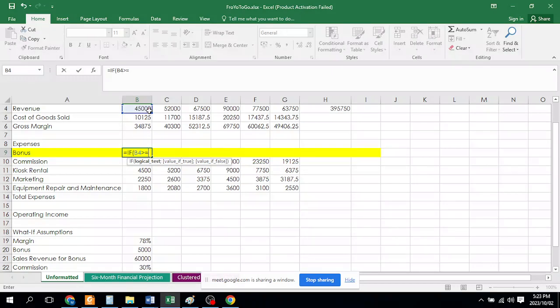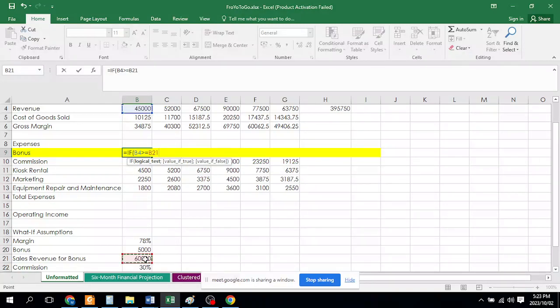because it's going to test our logical test. It's going to test to see if the cell is bigger than the other one. If it is bigger, that cell would have displayed the 5,000 bonus. But we know it isn't, so it should display 0 if we do it correctly. So it is going to test against cell B21.